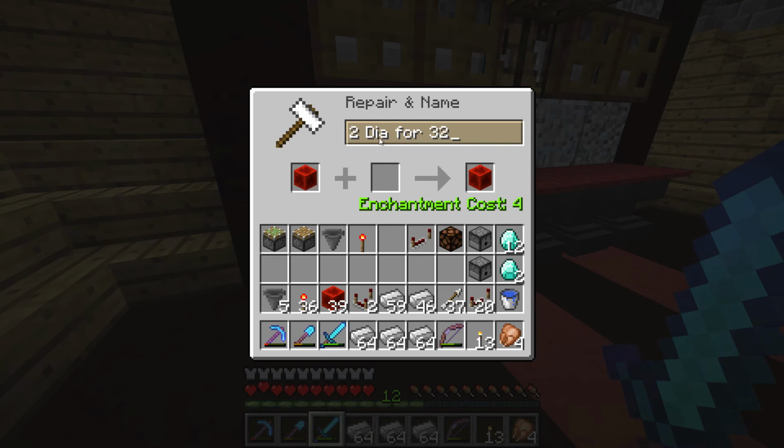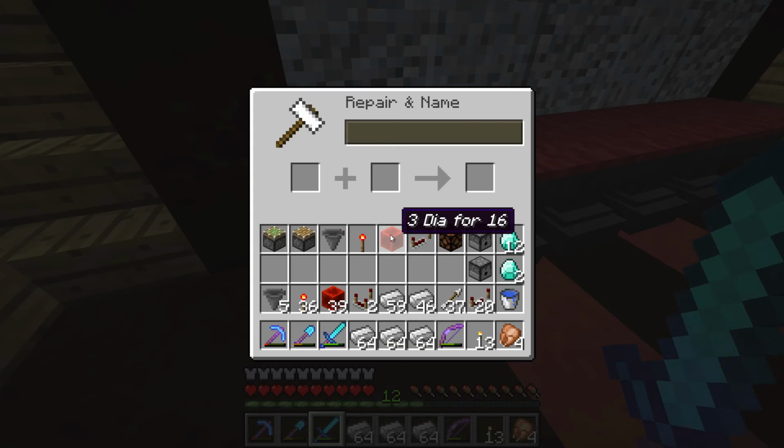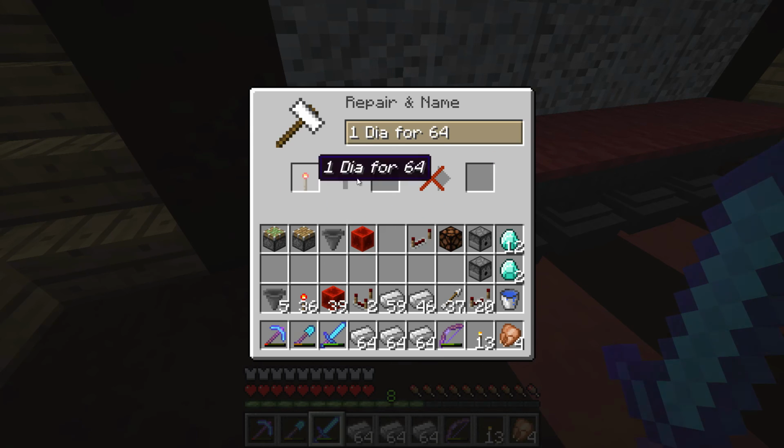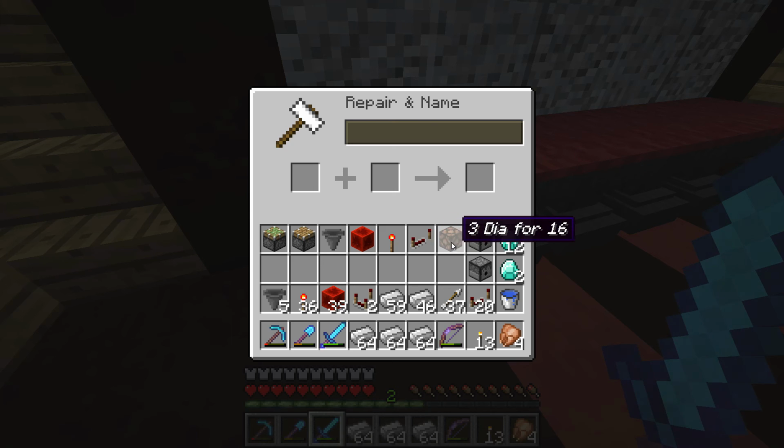Wait, we just had it at 1 for, how are you called? No, wait. Come on, give me back. I need to know what we have. We have 3 for 16. 1 for 16? I think that's... Yeah, let's go with that. Let's just go with that and we'll make it... Oh no, 1 for 2 sticks. Just make everything a bit cheaper. These are a lot cheaper, so we'll make it even 1 for 32. Which is really, it's a bargain in my opinion.